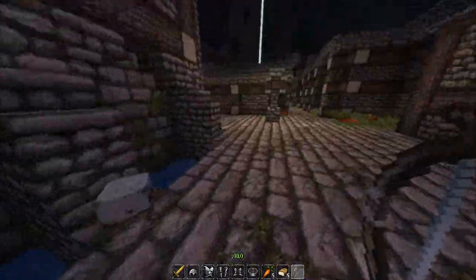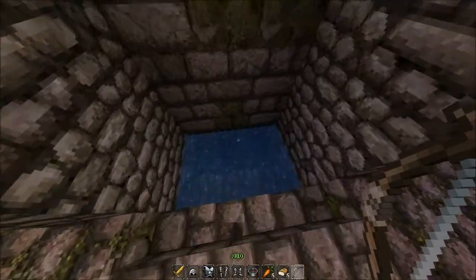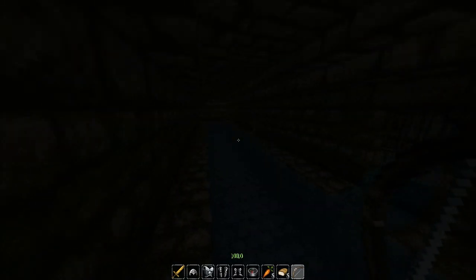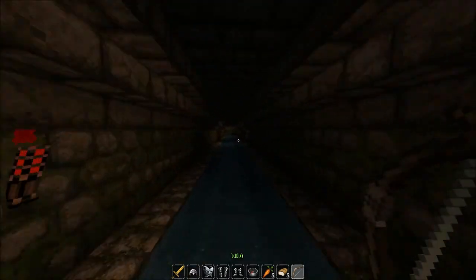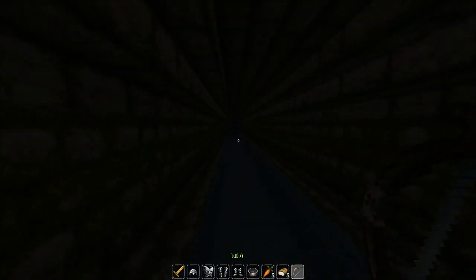Oh yeah, we've got sewers as well. We go to the sewer entrance. The sewers are also not finished because they're going to link up everywhere. Look at these sewers. Are these good sewers or what? Right, back out of the sewers. There's another entrance near the slums, but I'm not going to show you too much of the secret stuff because otherwise you're not going to want to play it.